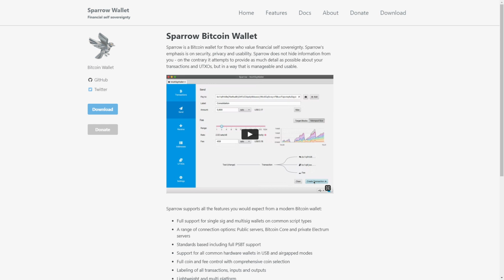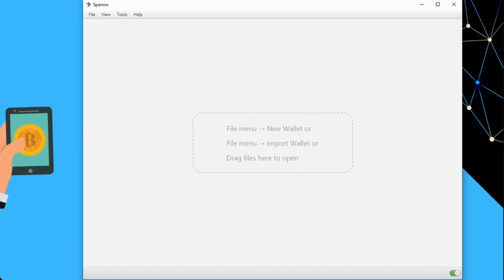Okay, so we've got our watch-only wallet, but what if we want to have a fully functional copy of the wallet? And to demo that, we'll actually use Sparrow. Just because it plays nicely with the transactions that we get from Casa, it plays nicely with all of the hardware wallets that I'm using in my multi-sig setup, and it also works nicely with either your own local node or just connecting to online public nodes. And it does have a much nicer interface for this sort of thing than Electrum.